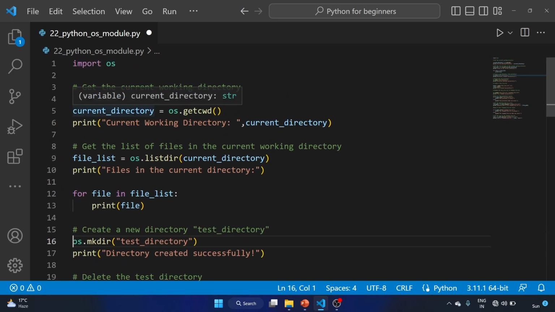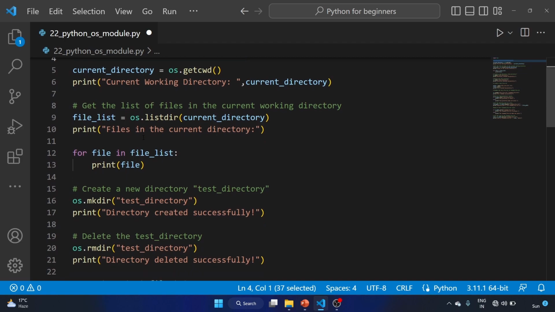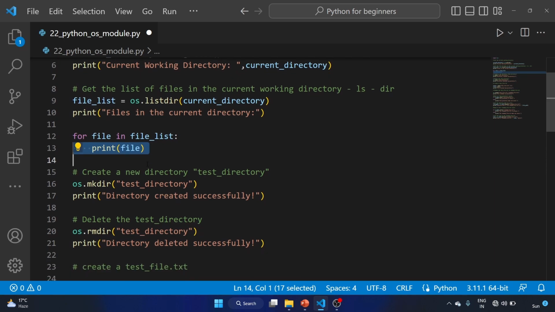So in this video we have seen how to import the OS module, and get the current working directory. After that we have seen how to get the list of the files in the current working directory, just like the ls command in Linux and the dir command in Windows. And we have used the for loop to see files in a new line.